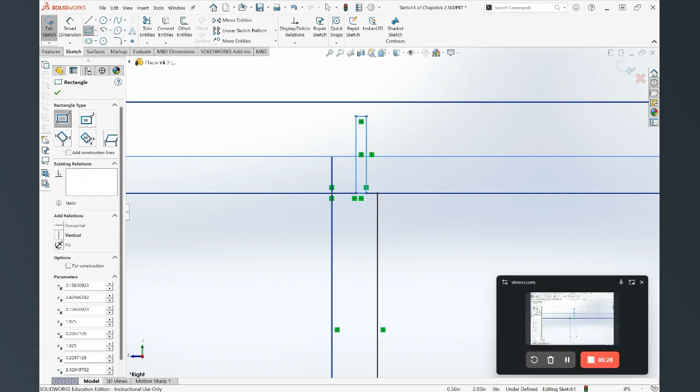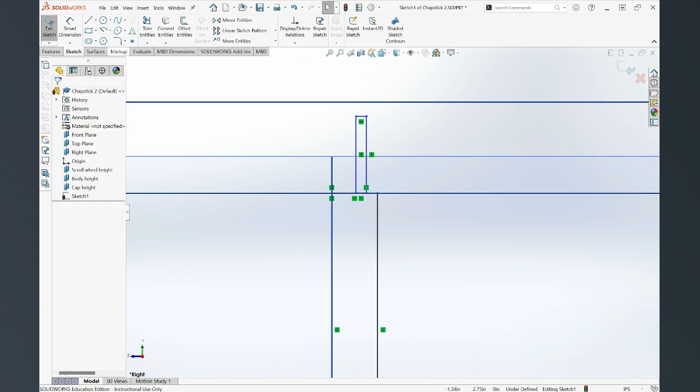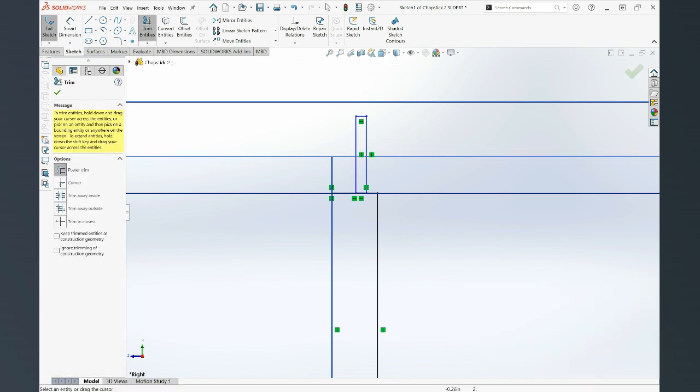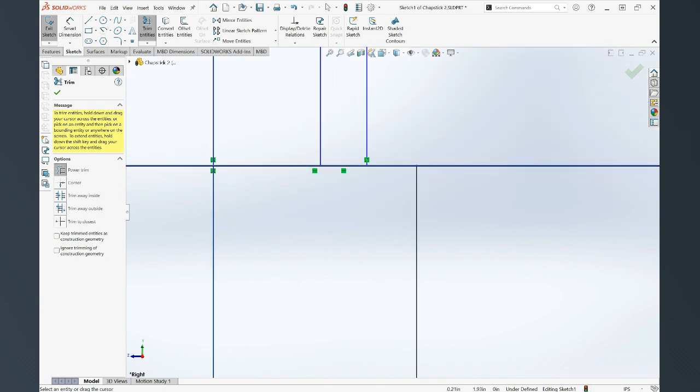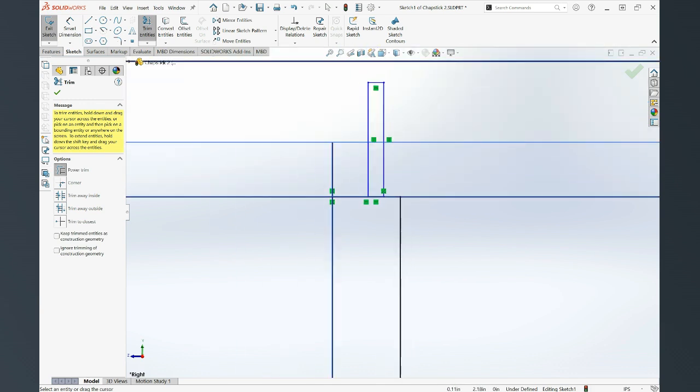Then I'm going to right click and select. Now I'm going to get the scissors, the trim entities, and what I want to do is trim off this line, basically the bottom of this smaller rectangle that I added here, because right now I'm duplicating it. You could see it just then, right? You can see it in kind of this pinkish color. So we don't want a line right there because we want these all to just outline one big shape.